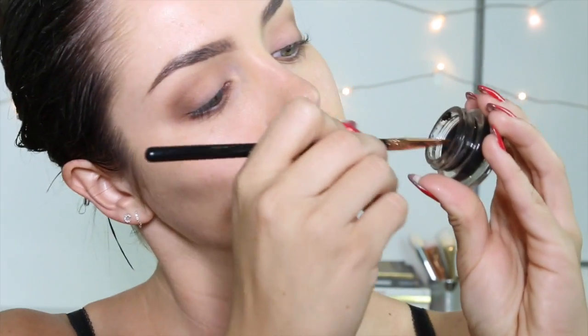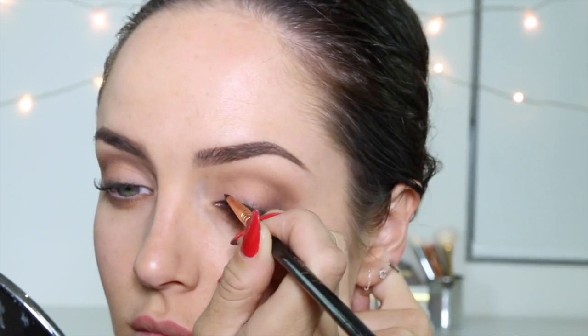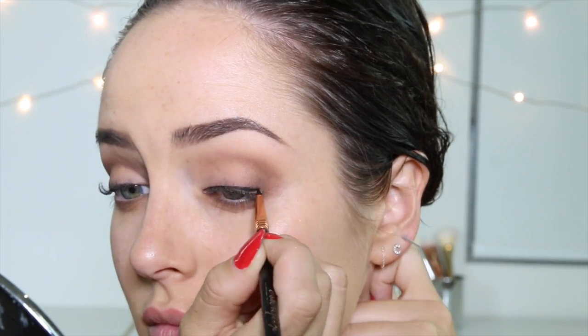So now I'm gonna add my Illamasqua liner to the top lid, and I'm gonna do a wing. So I start at the inner corner of the eye. This is on an E05 by Sigma, and I'm gonna start drawing on that liner. And this gel liner is so good. I've had it for a couple of years and it is still like new.